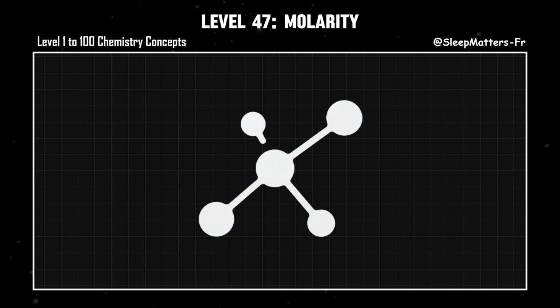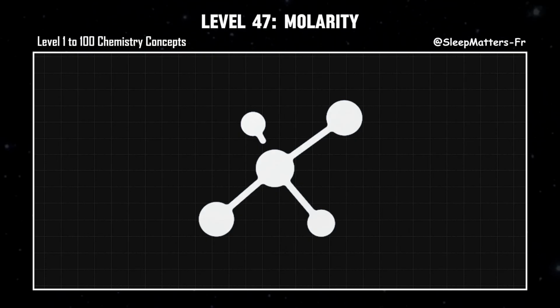In chemical reactions, using the correct molarity is important. If you want a reaction to happen quickly, you use a high molarity solution. If you want it to happen slowly or gently, you use a lower molarity. This control is important for safety, for results, and for understanding the behavior of substances. Chemists often use a formula to calculate molarity. They divide the number of moles by the volume in liters. This gives them a simple way to know exactly how strong a solution is.